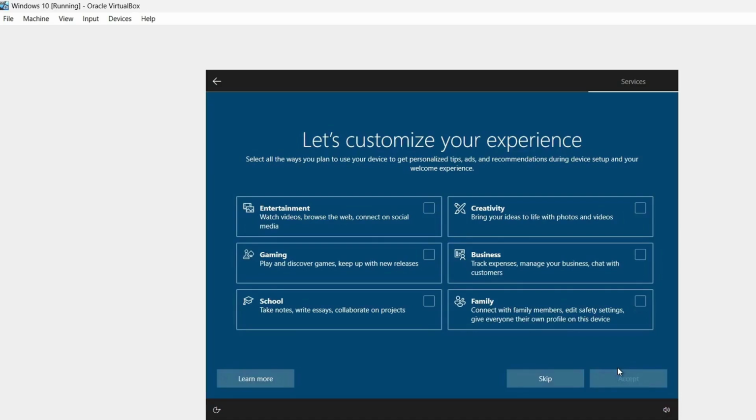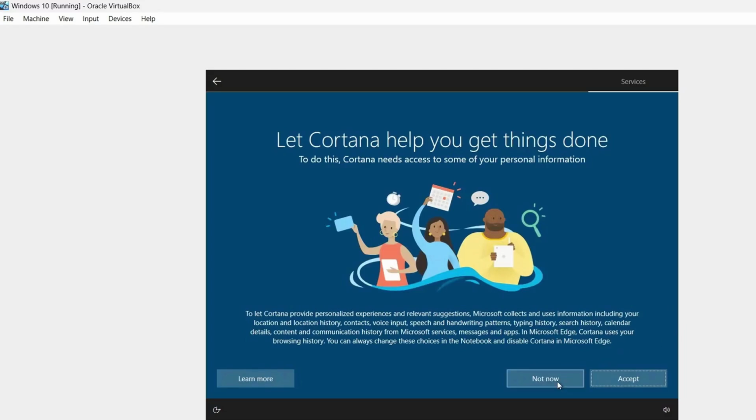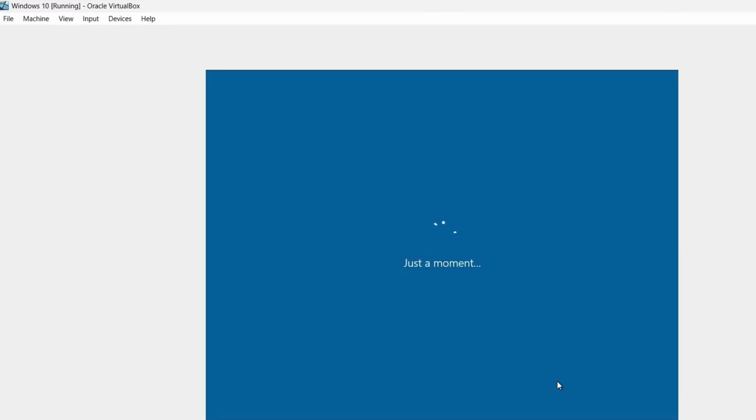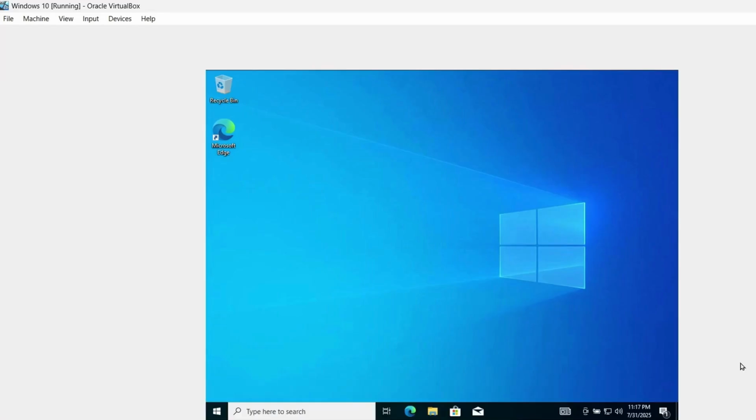And just give it a few minutes to load. So now Windows has started and you're ready to go.